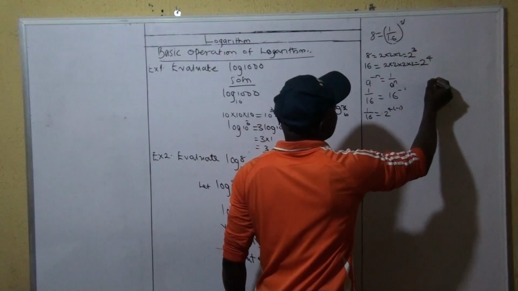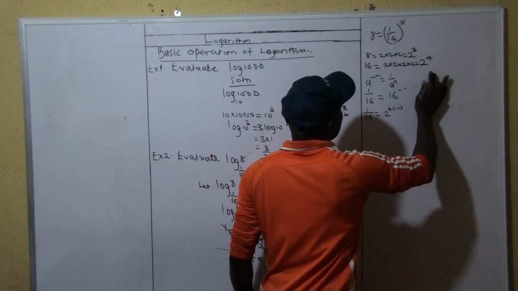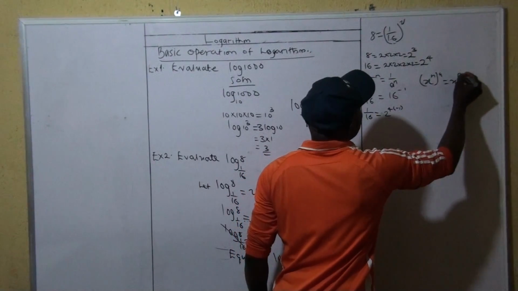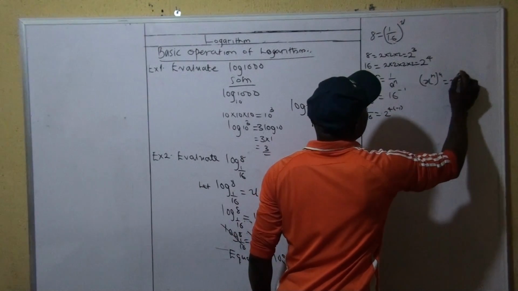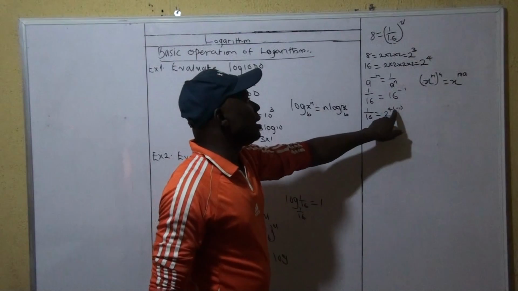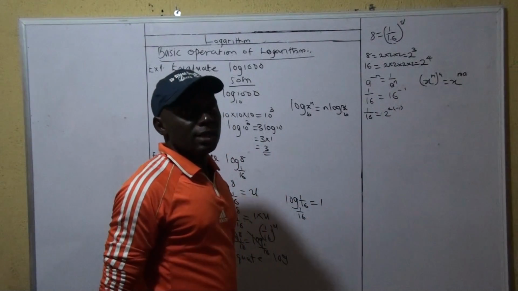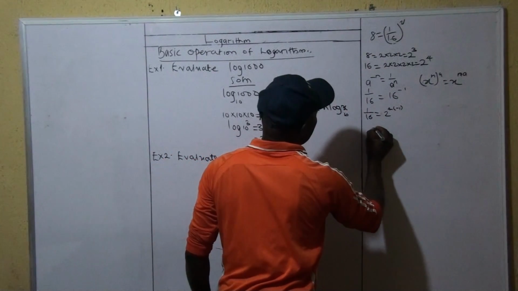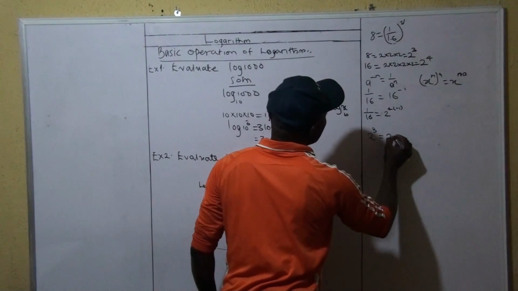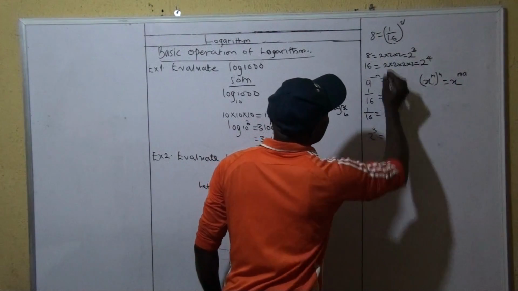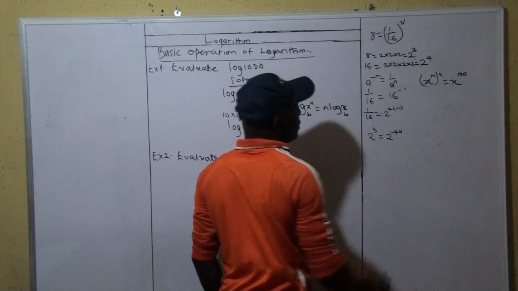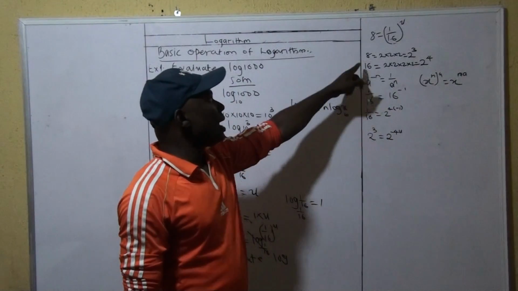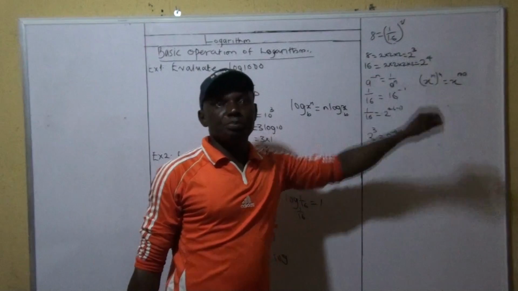If you recall that in our indices, if we have, let's say, x raised to power n, bracket a, it also means x raised to power n times a, or a n. So this new power will multiply the one that was there before. So here we replace this. This becomes 2 raised to power 3 is equals to 2 raised to power minus 4, and we have u there times u. While they express them as the factor of their prime.